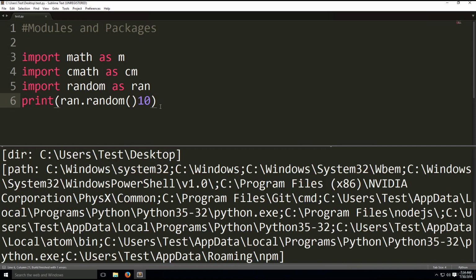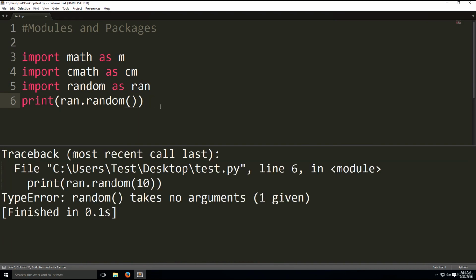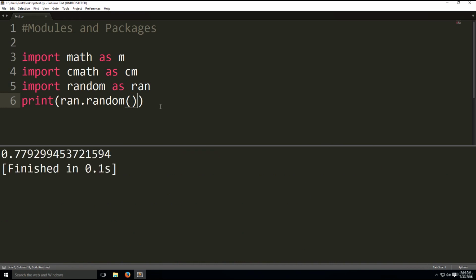So let's say 10. Oops. If you want up to 10, you put 10 in the parentheses. This is up to 1, basically, so from 0 to 1. Let's try 100. As you can see, it just returns a number from the interval 0 to 1.